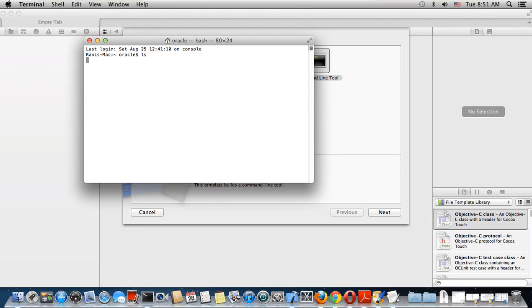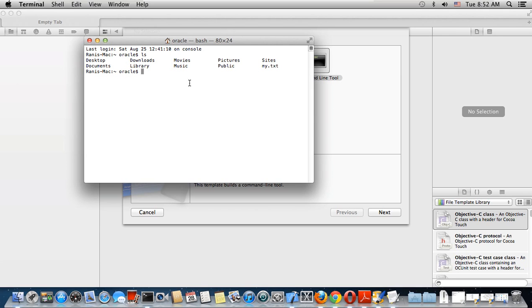For example, if I want to list my files, this is ls, and this is for example the downloads I have, or desktop, whatever. You can list those folders. I don't want to go so much into the command line, but just understand ls is a command, rm is to delete, things like this.